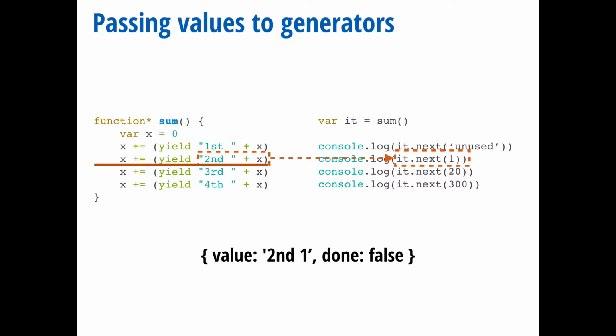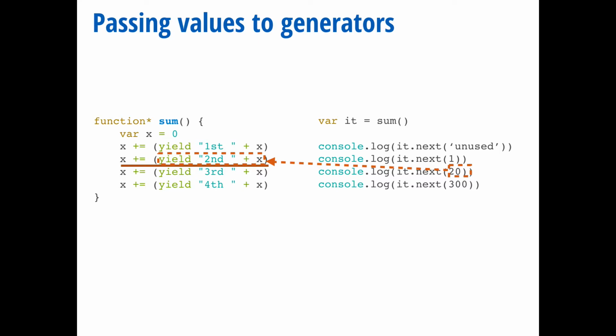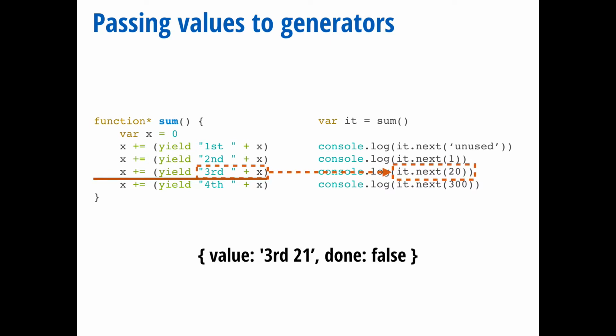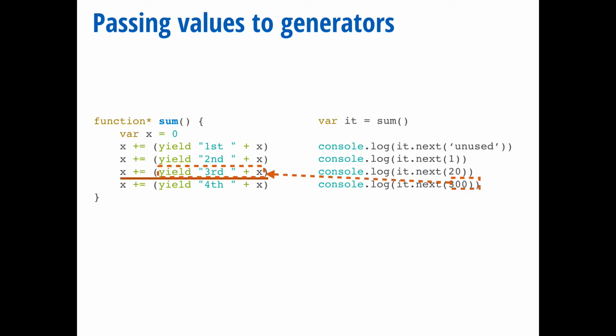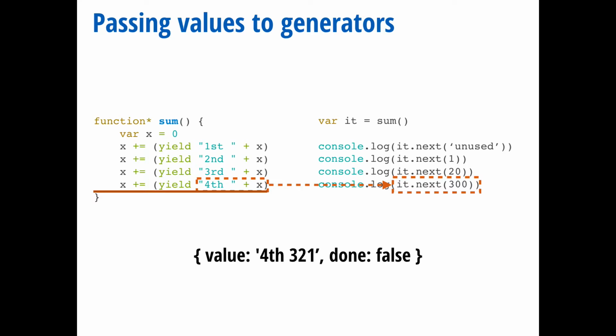So we pass a parameter, we substitute this yield, and x will be 21. The generator will run and stop here, and we'll get 21. And finally, same thing, substitute here, the code travels, it runs until here, waits at this yield, and returns the value of the yield. The fourth is 321. And that's it. We could do more, but then it would say value undefined and done is true, it's done, stop it.